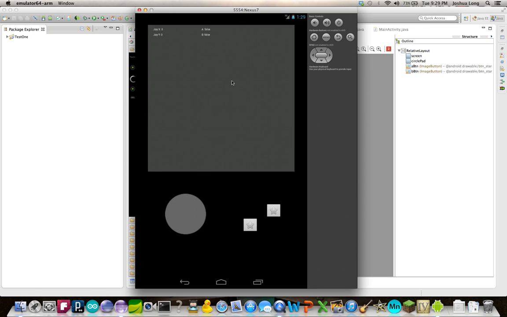This is what I have here. I'm running it on an emulator, so things will be updating a bit more slowly than they normally would. But this is my test screen. I have the X value and the Y value for my circle pad, and the values for A and B will also be displayed. Currently they're at false because they're not being pressed, this being A, this being B.